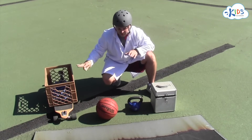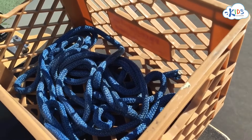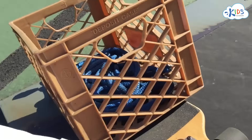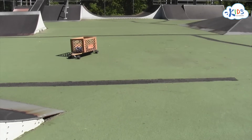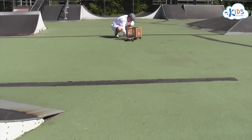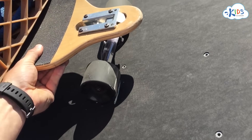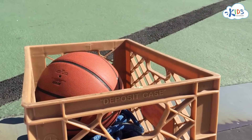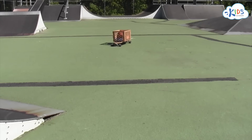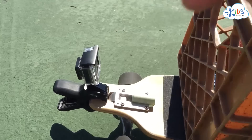Which item — or the empty skateboard — do you think is going to travel the farthest after rolling down the ramp? First up is our empty crate. There's a rope in there tying the crate down so we don't lose it. I made two lines so I can see where the wheels go each time, so each object is released from the same distance. Now let's load up our basketball. The basketball, not weighing very much, almost made it to our empty crate mark but came up just a little bit short.